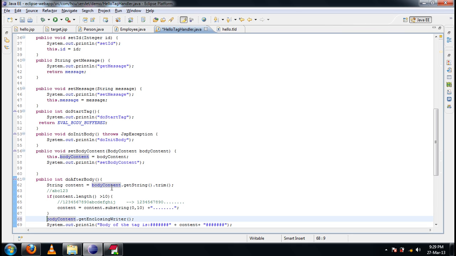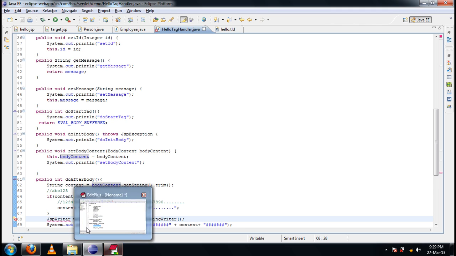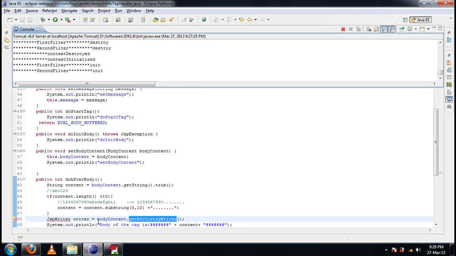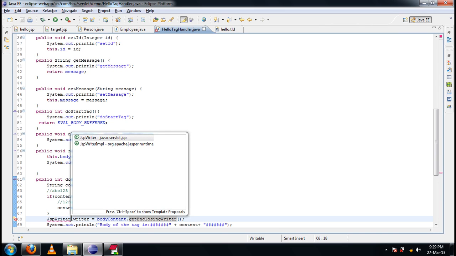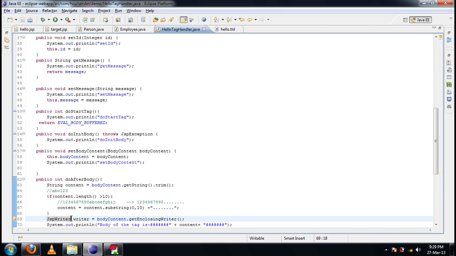That is of type JspWriter. The getEnclosingWriter method of body content will return an object of type JspWriter. Okay, and this writer object of the body content will have the control of that body.